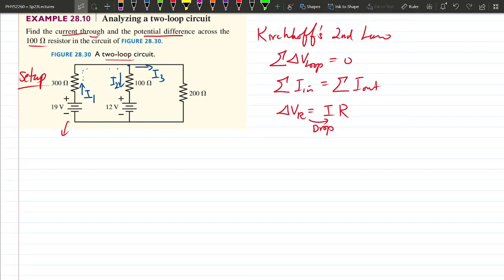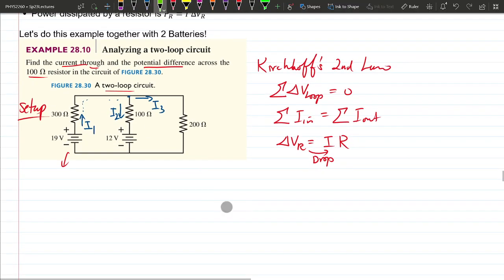So what I'm going to do is pick a particular loop, okay? A particular loop means, for those of you who go hiking, you're just taking a path so you end up at the same point as what you started with, okay? A lot of times students are confused, like, I don't know which loop to pick. Doesn't matter, just pick one of them, okay? So let's say I'm going to start here, walk around, go through the other battery and come back to the same point. That's a loop, okay? That's going to be called loop number 1, okay?